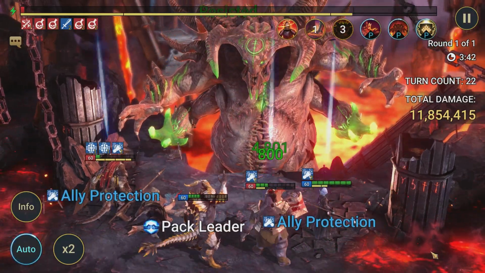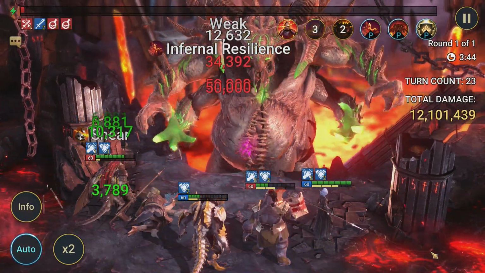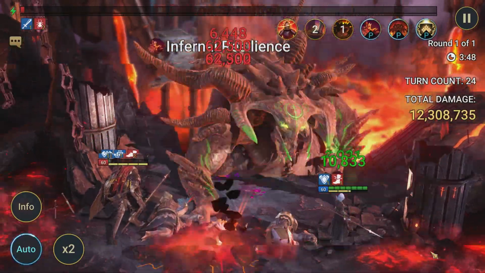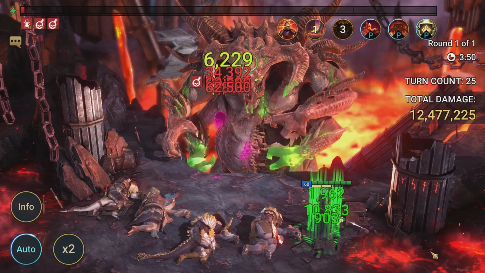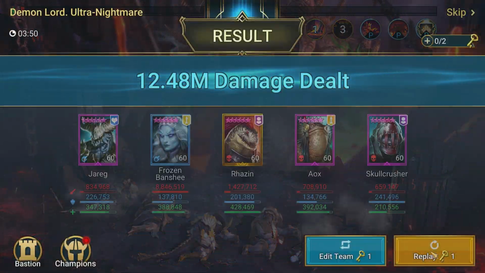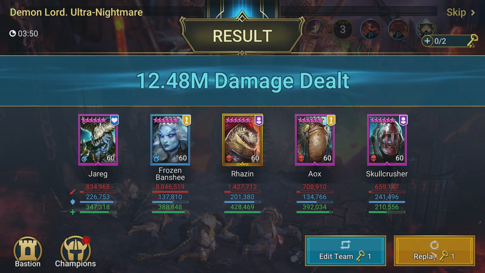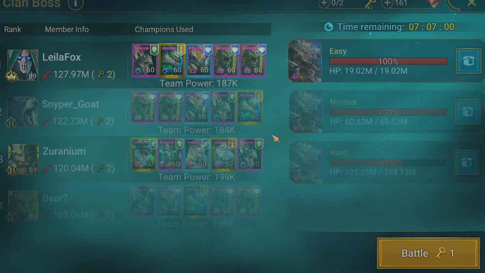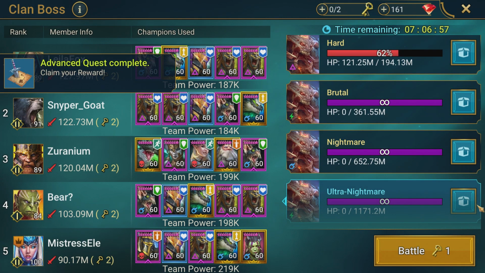But that AoE damage is really starting to hurt. Even with that attack down up, we're still taking a pretty huge shot there. I'm surprised they didn't wipe us. Alright, Frozen Banshee, last one standing. Alright, 12.4, we'll take it. It's pretty much an easy bottom chest there. We'll get 12 on that key.